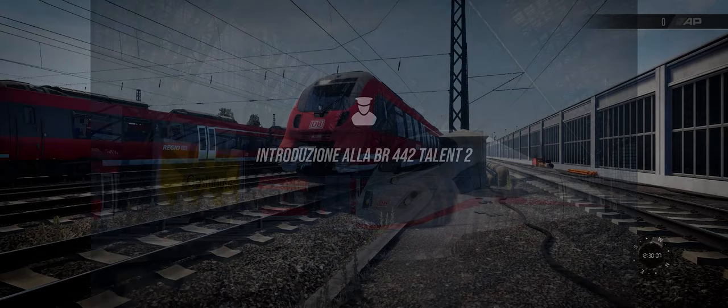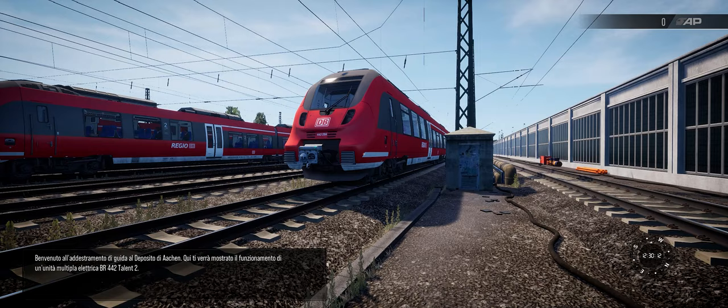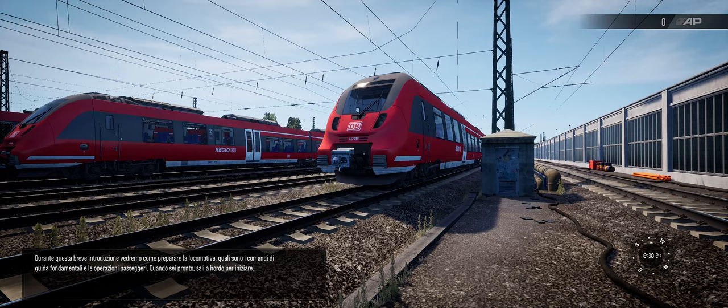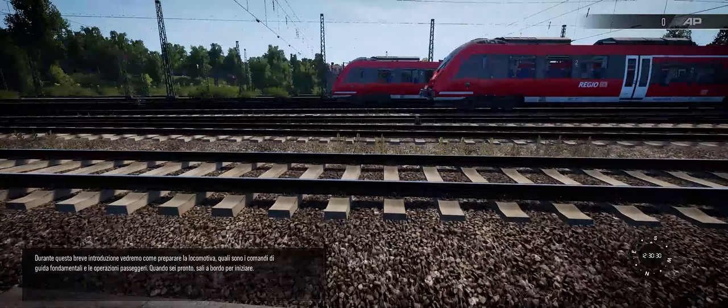Welcome to driver training here at Aachen Depot. Here you will be taken through the operation of a BR442 Talent 2 electric multiple unit. During this brief introduction, we will go through the train preparation, critical driving controls, and passenger operations. When you are ready, climb aboard to get started.